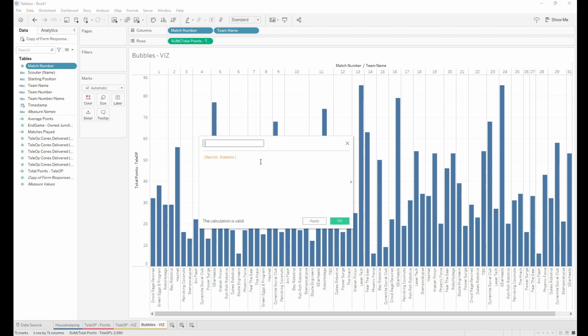And this will be called match number team name. Simply here, we will add the team match number to the team name. Let's make the match number a string.